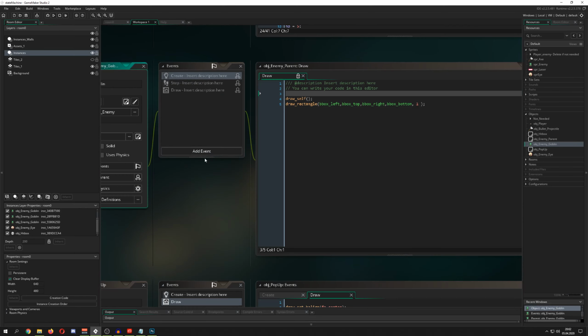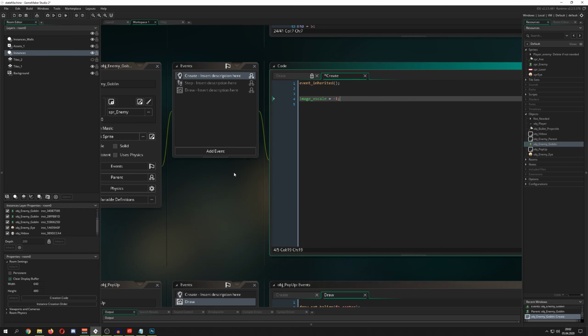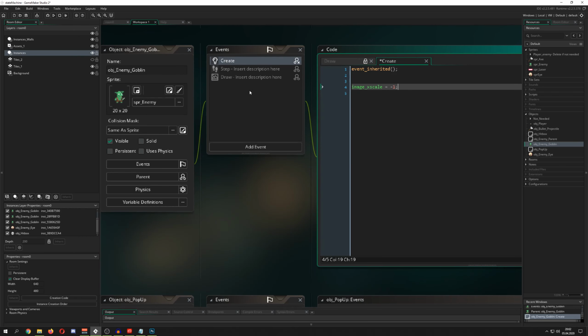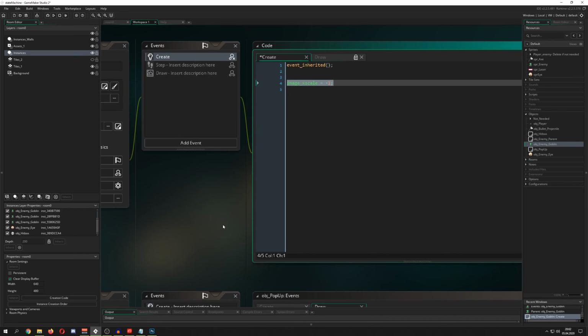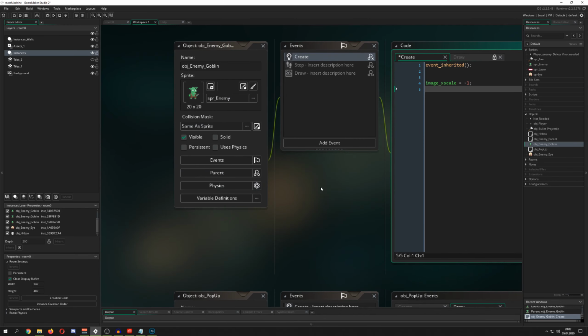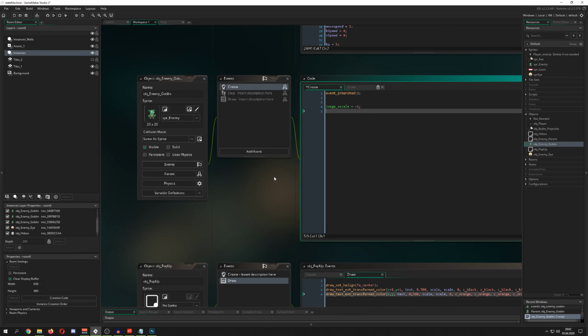But let's say we want to create our own create event, but we want to take stuff in from the parent. So we go event inherited. This is kind of important to understand. So you're getting the good stuff from your parent, but here you change your own stuff as well, or add things which are just, well, specific, let's say, to our friendly goblin here. So this is one thing to understand.